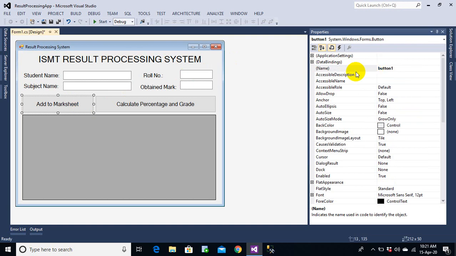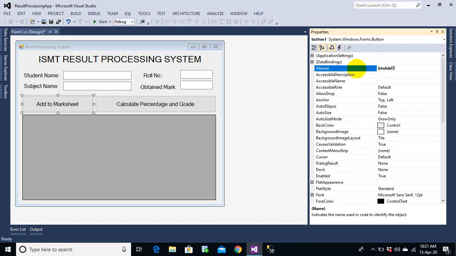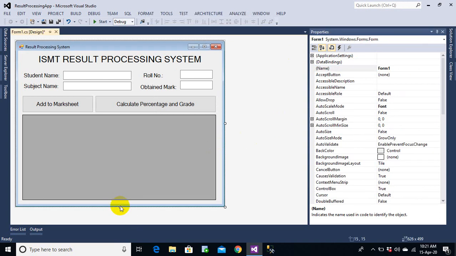btn add to mark sheet, and btn calculate percentage and grade. Now the next thing that I want to do is to display the percentage and the grade.